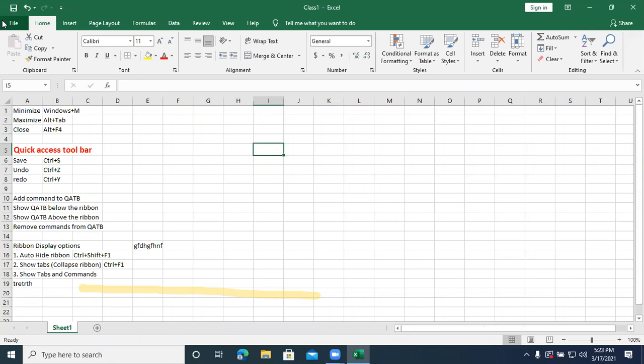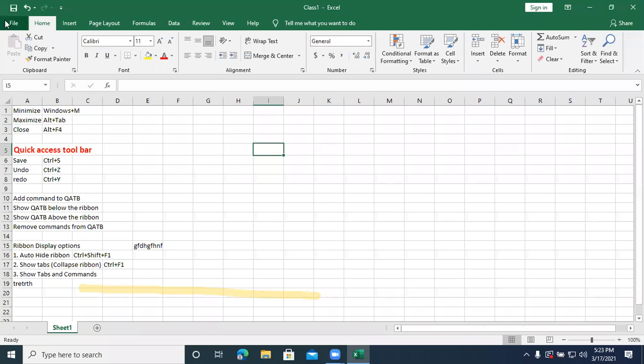That is XLSX, Excel Workbook format. Which extension name can we use to save the Excel file in 2003 format? What is the extension name used to save 2003? Very good, Dipti. So it is XLS.